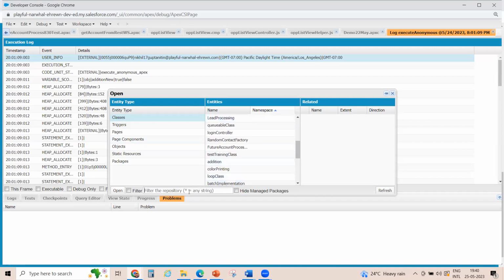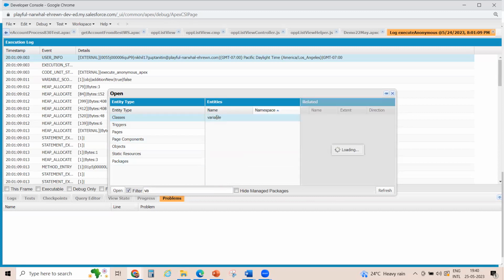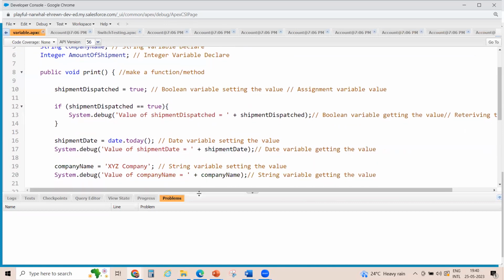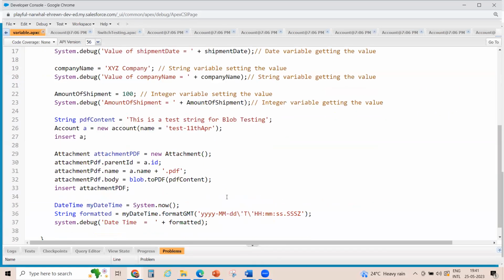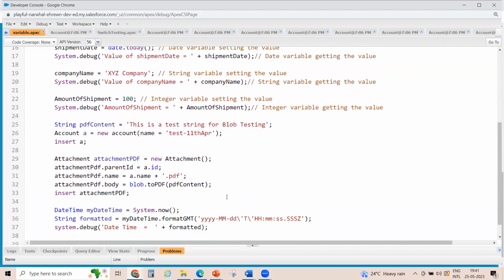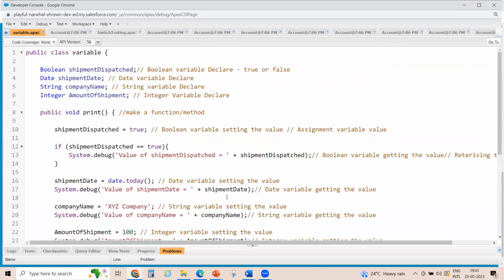So what are these? Variables or data types? I don't remember the name of that class. Let me check the variable. Yeah, this is one of them. Okay, so there are a few of them.